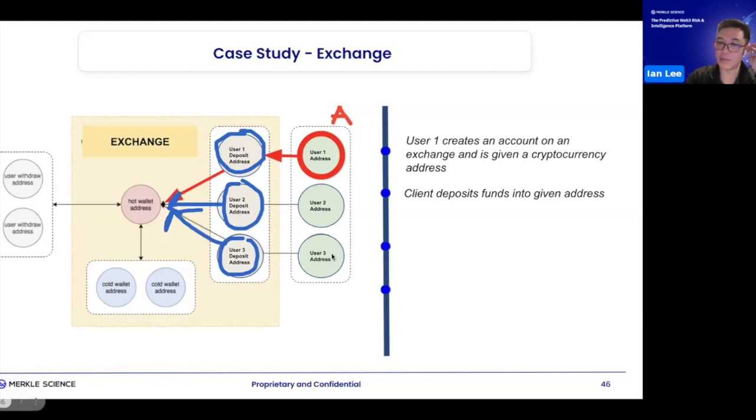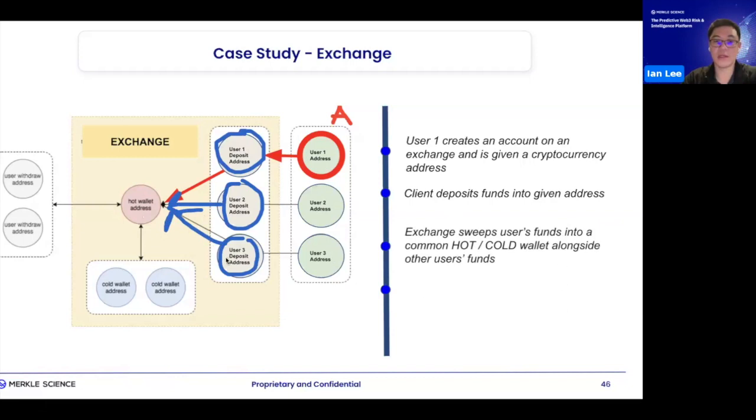I repeat, Binance will periodically sweep all of its clients' funds in their deposit wallets into a hot wallet. And from that hot wallet, Binance will then move maybe 90% of its funds into what's called a cold wallet and maintain the other 10% inside the hot wallet.